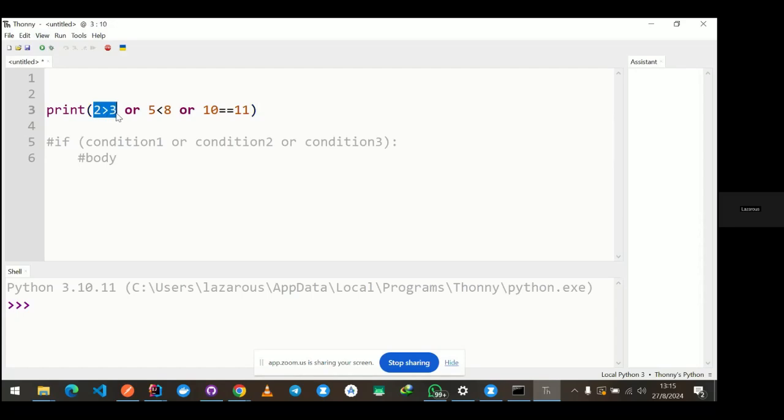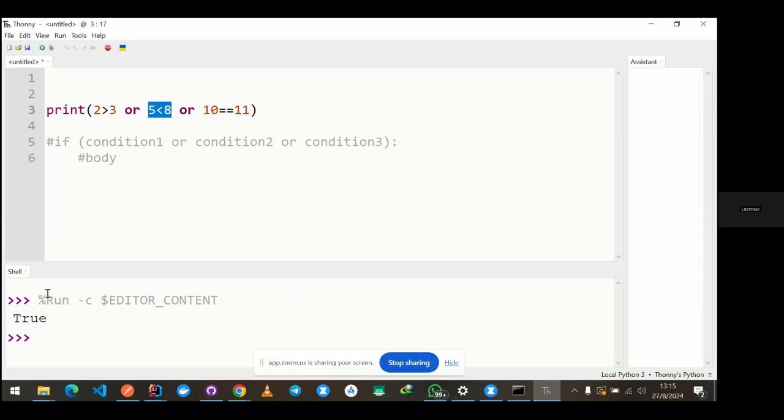This is false, 2 is not greater than 3. Is this condition true? This is true. So when it finds the true statement here, it will ignore the rest of the conditions, which is this one. Then this thing will result to true because I have found a true condition here. So if I run this, I'll get true.